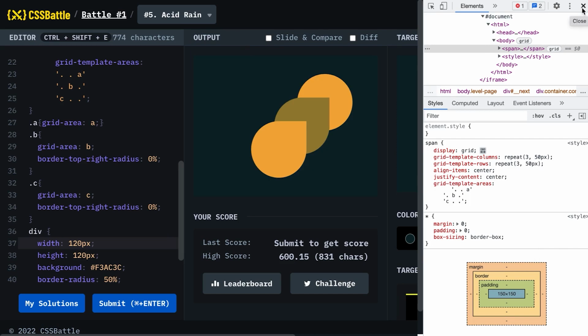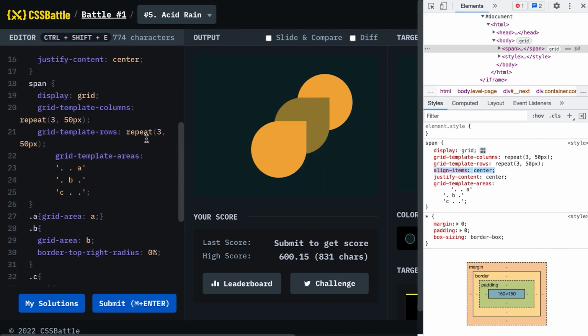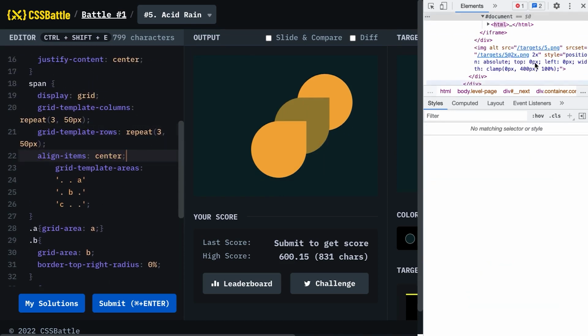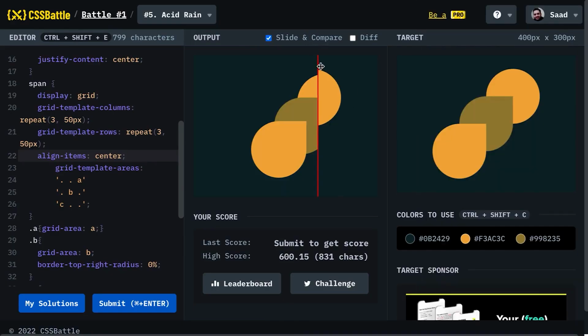This is also not making any improvement. Align items to the center is making a good step toward the result.